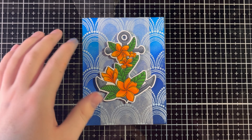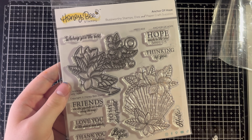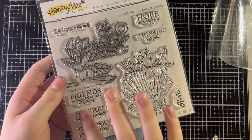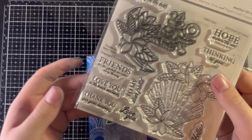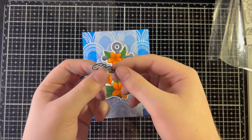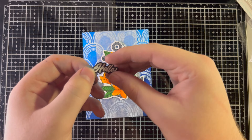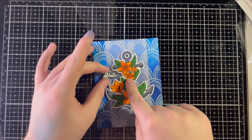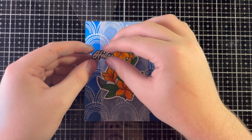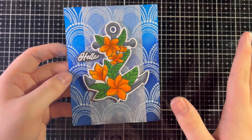I feel like we're on more of a nautical theme than beach necessarily — so I'm sorry Chavelle, I kind of failed on beach 100%, but I think we're beach adjacent. For the sentiment, I was originally going to go with 'the seashells we collect along the way' but for 16-year-olds to give to each other that's a little corny — and also I didn't use a seashell. So I decided to go with 'Hello.' What I love about Honeybee stamp sets and coordinating die sets is there's a die to cut out the hello — I embossed it on black cardstock with white embossing powder and it's cut out perfectly. I'm placing it right next to the anchor with more foam squares.